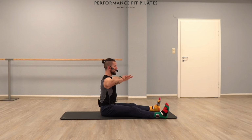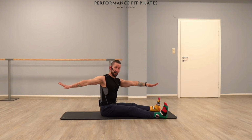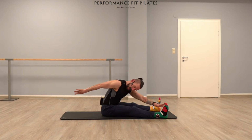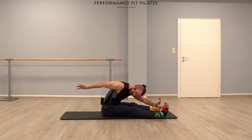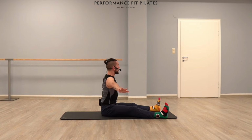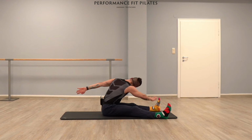Let's come back to our starting position with your arms here, and your legs are more or less mat distance apart. We go into our saw exercise. So you go and twist your spine to your right side, bring your left arm front, and you're trying to go towards the outside of your right foot. And then you come back up, and we do the same thing to the other side. And there we go.